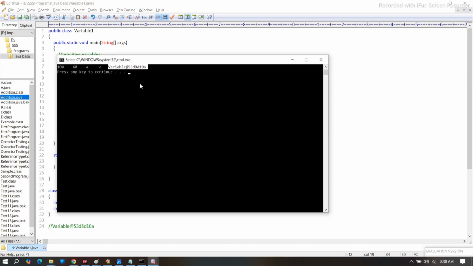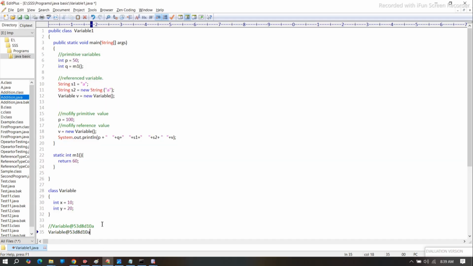Here if you see the variable, this is the new object value. You may say, sir, both are the same value, so how can you say this is different? Yes, the values may be the same, because here we are storing the same class, the same variable class, but these two objects are not the same.